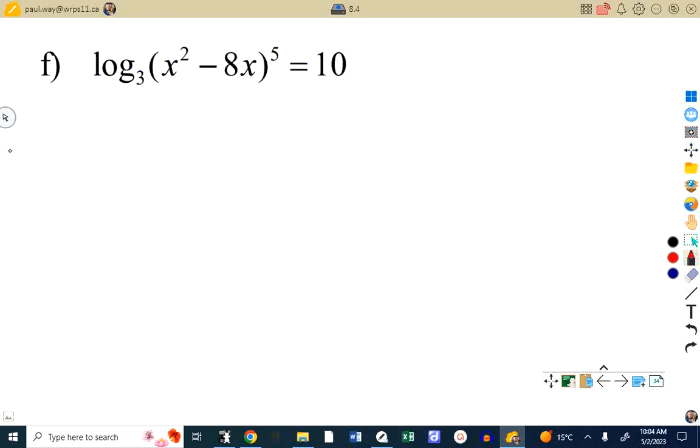All right. Okay, so just put your pencil down for a second. If we do this one the way we did the one where the argument was squared, which is how you have to do it for a squared, then you would end up having this. And you're not writing this down.